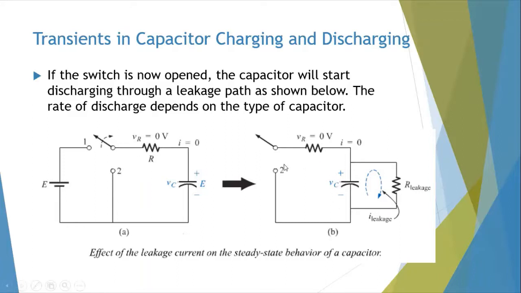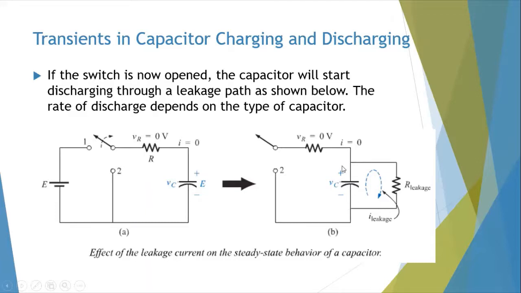So at some point now, we don't connect it to number 2, because if you connect it to number 2, we actually have a path for the capacitor to discharge through. We are not doing this here. We are simply disconnecting it from the whole circuit. So it's not connected to your battery voltage, nor to port 2. It's just open. So what happens? Ideally, the capacitor should maintain the charge it has reached. So if it is fully charged to E, it should maintain that charge E.